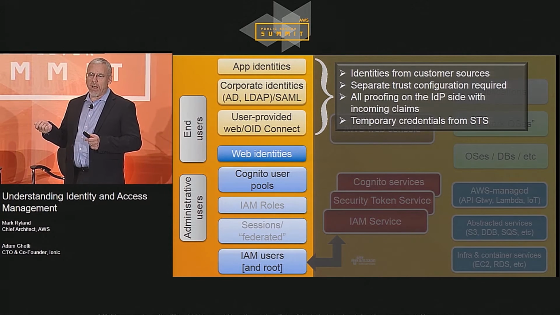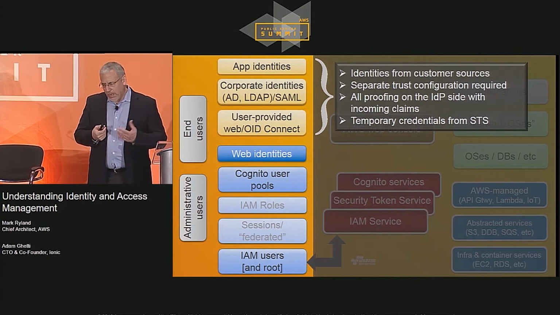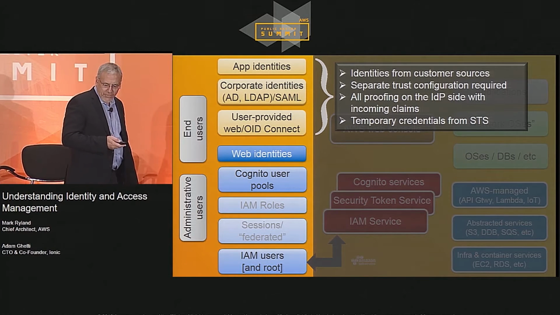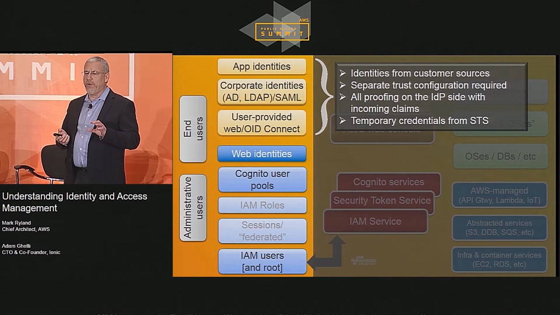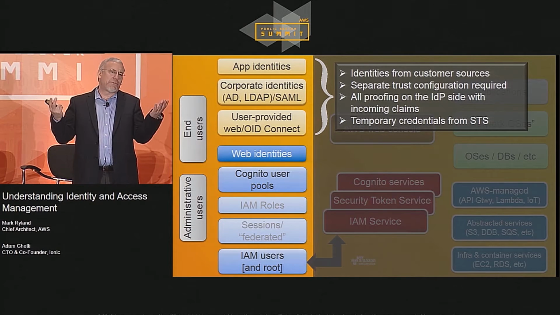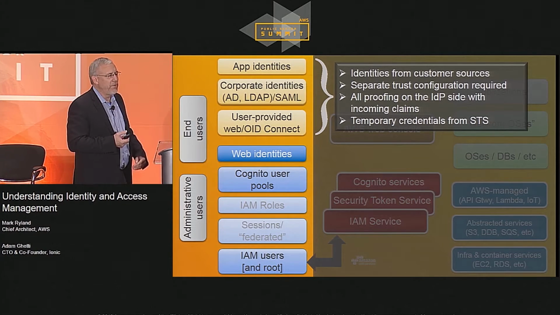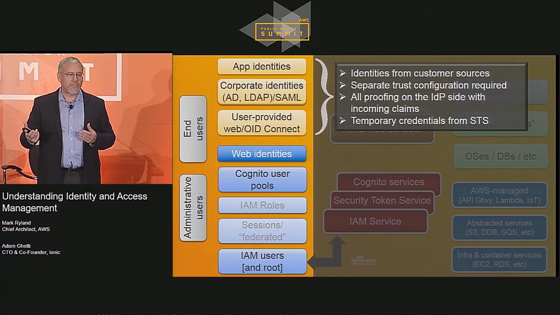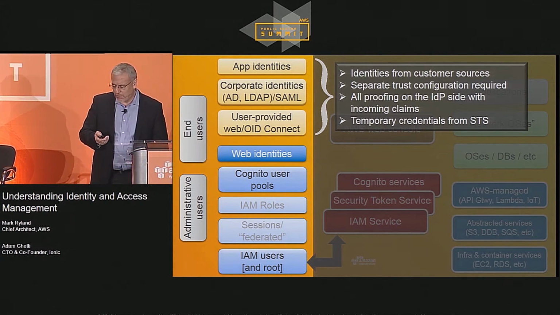And so using that model, you can take all your Active Directory users, you can take users that come from an OpenID Connect system and so forth, and create a sane and safe way for them to access resources in the AWS system. Now, this model does require that you create some kind of trust between the identity provider and AWS, because if you walk up with a SAML token that we've never seen the source of before, obviously we're not going to trust that. But if you upload the right certificates and the right credential documents to our platform, then that will become a trusted provider for the accounts that you associate that trusted provider with.